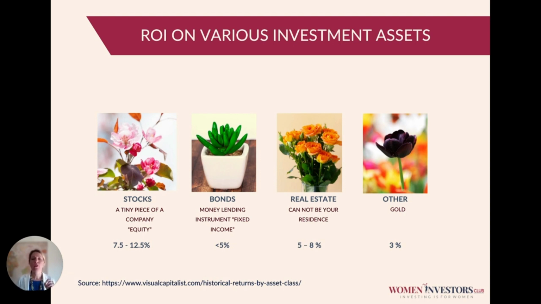Real estate, where you rent properties, 5% is considered a good return after all the costs you have and after all the issues you could have with your real estate. And gold statistically long term until now has given 3%. So it covers inflation. You will not get rich investing in gold, but it's another way to preserve your wealth.